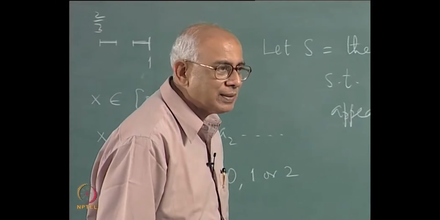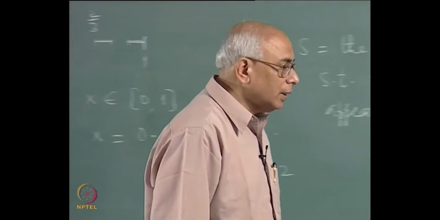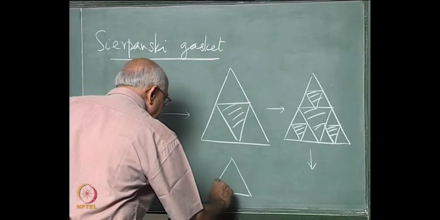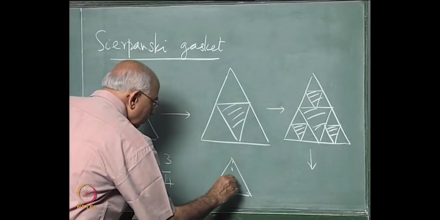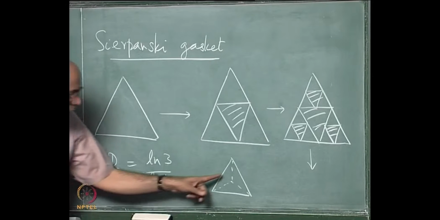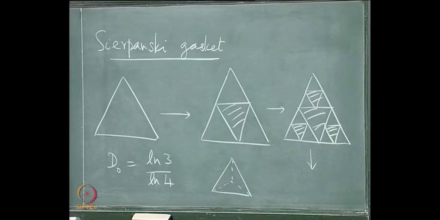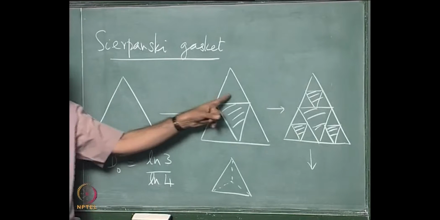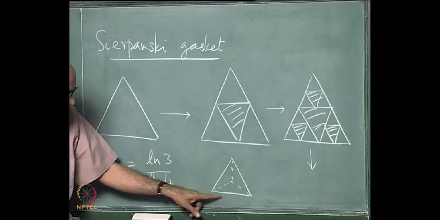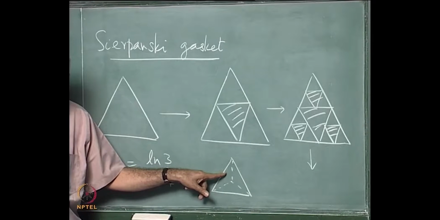in d Euclidean dimensions. What will be the figure? You start with a tetrahedron, that will be the next thing. This would be the simplex, four-sided figure, it is a simplex, and now remove the middle, the solid object in the middle, and you are left with 4 tetrahedra at the ends. What is the general shape? The shape is self similar, that is at each stage you started with a triangle, it becomes smaller triangles. So you start with a tetrahedron, it becomes smaller tetrahedra. So you chop off the middle such that you have a tetrahedron at the corner here, at the corner there, at the corner there.